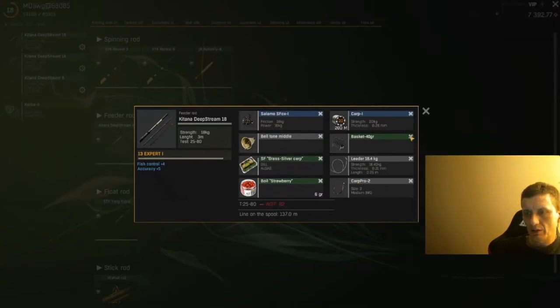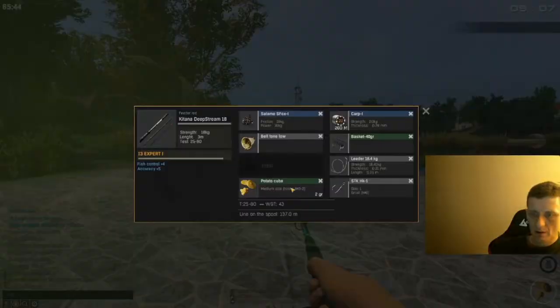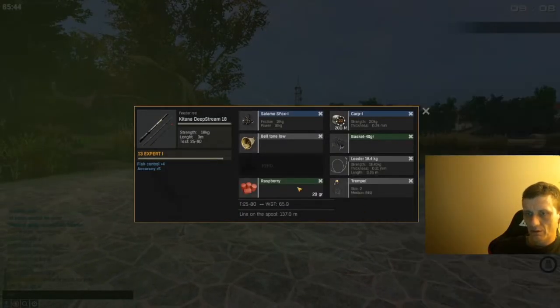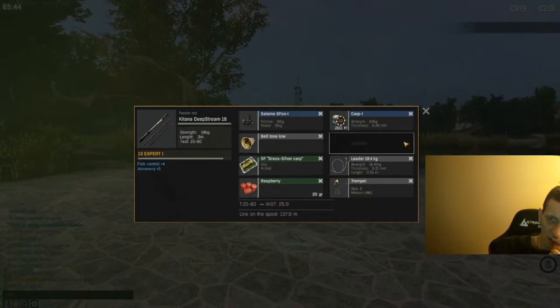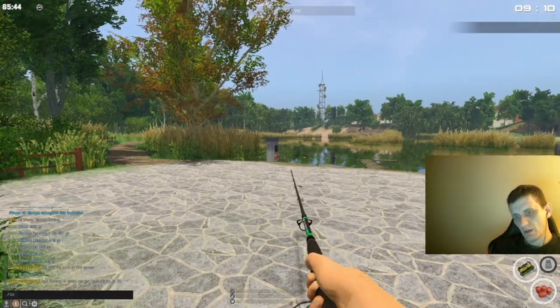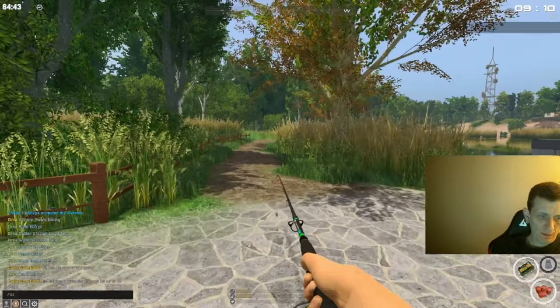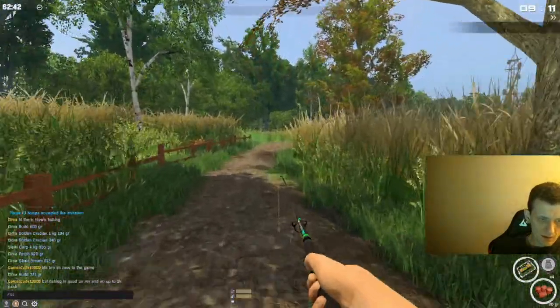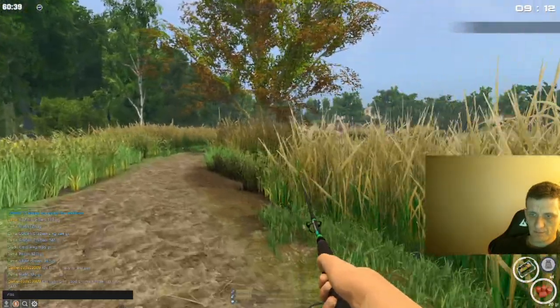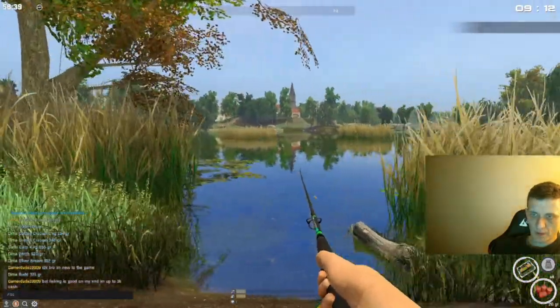Oh, it's too heavy. 30 gram. All right, so there's that one. And then on this one, we want to go with raspberry. This stuff. Oh, it's way too heavy. There we go. There we go. Now. Here we go. This is where we want to be, right?